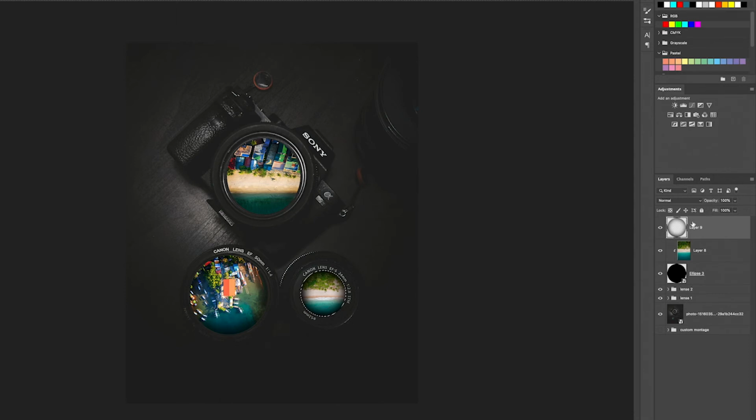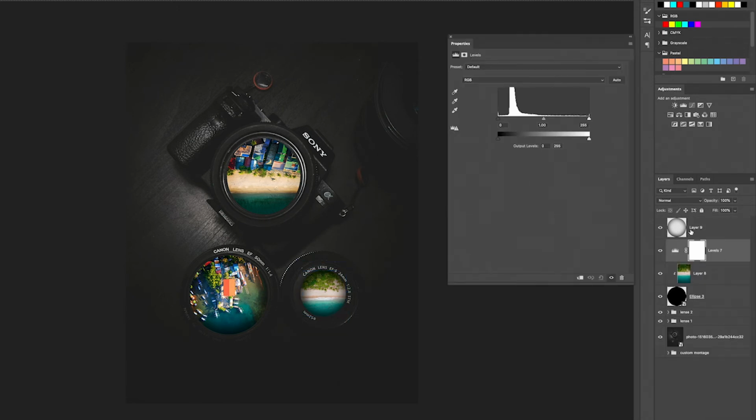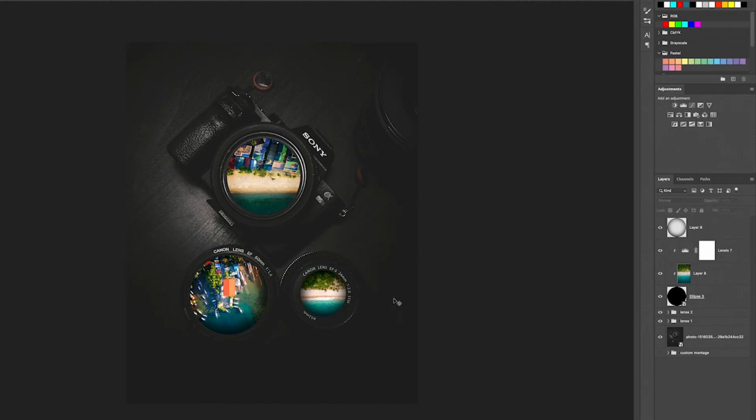Which sometimes isn't a good thing. You don't want too much of this, but just reduce the opacity a bit to about 70. Really nice image there. I deselect, Command D for deselect. Got that now. If I go up just here and click levels and clip it, and bring the darks out a bit more, lights up a bit more, and move the levels along a bit, I've got 3 really nice images. You can see it didn't take me too long to create.